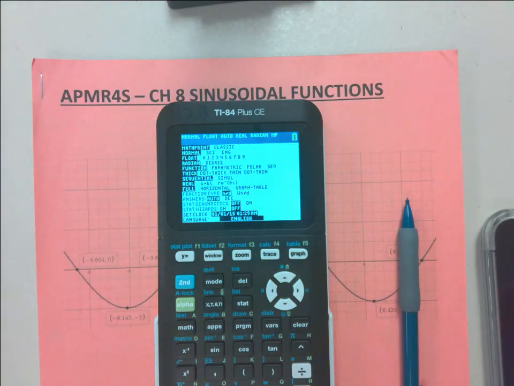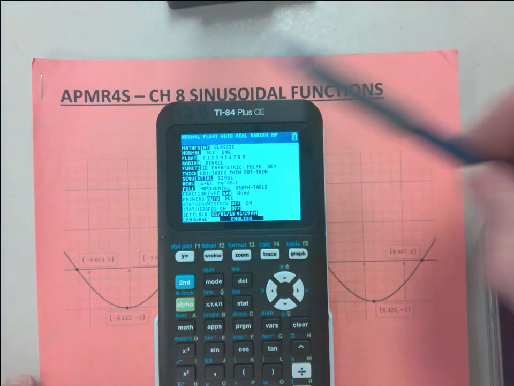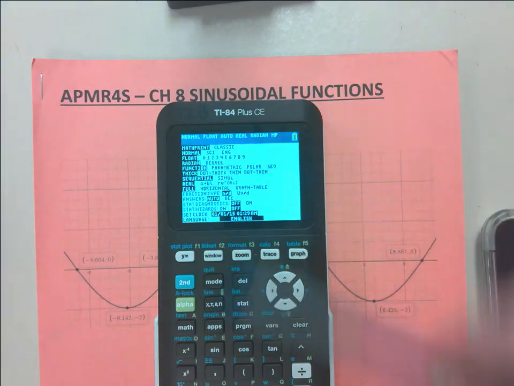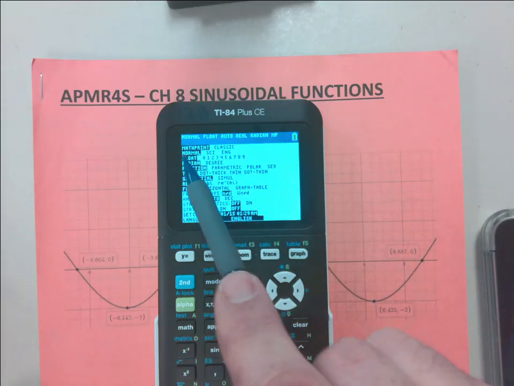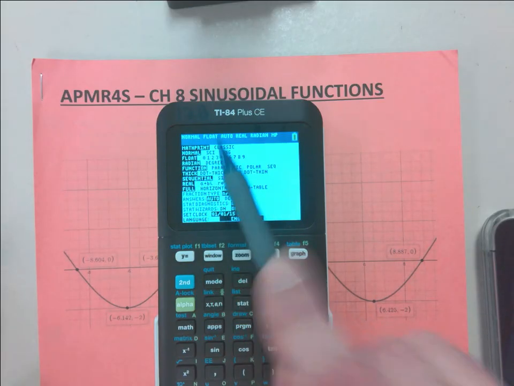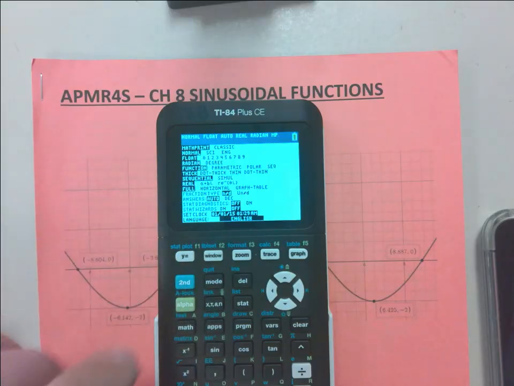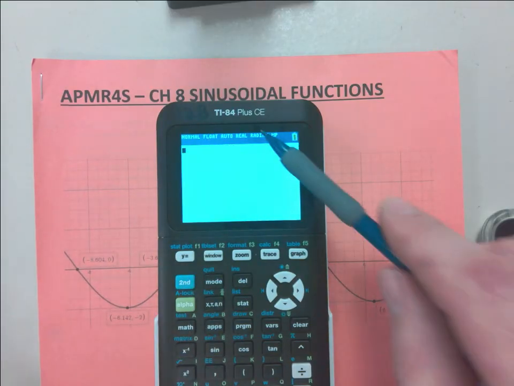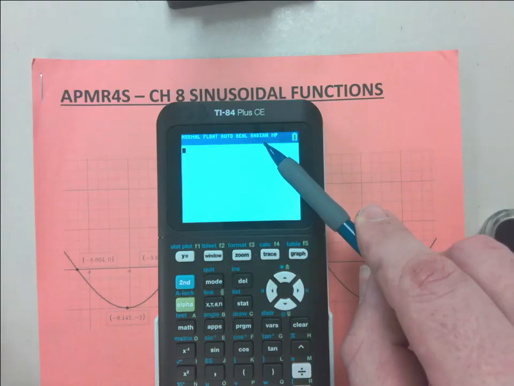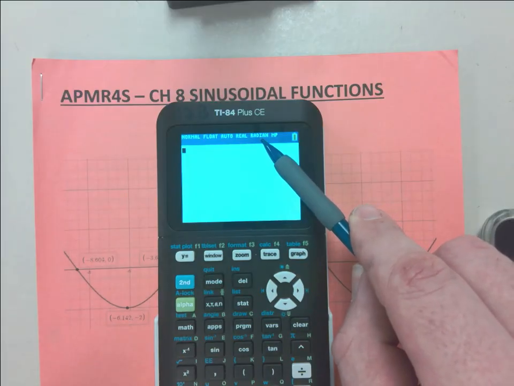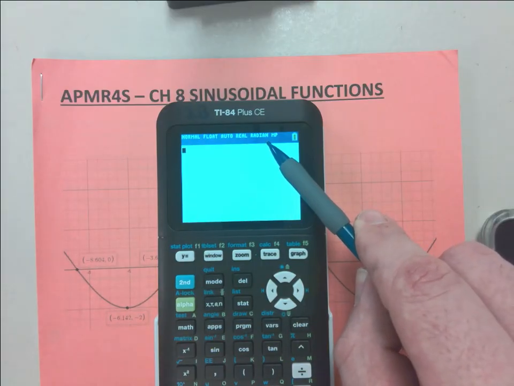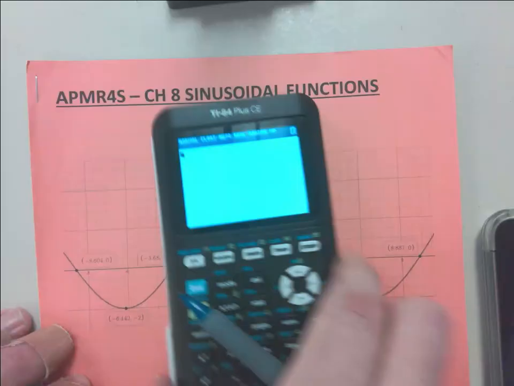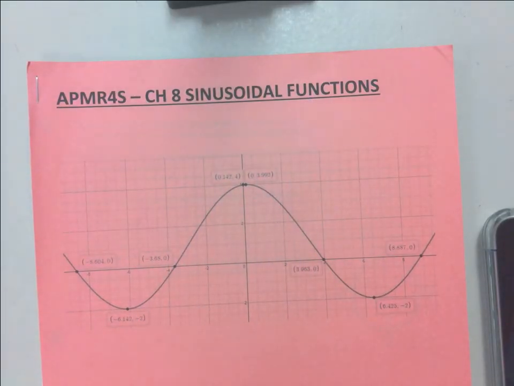Because we're doing sinusoidal functions, that's a trigonometric function, we're dealing with radians, okay, not degrees. So once you select radians and you quit that, at the top of your screen, it should now say radian, okay? So that's number one before we get started. Leave it there, do not change it. You should be fine once you've changed it. Okay, that's step number one.